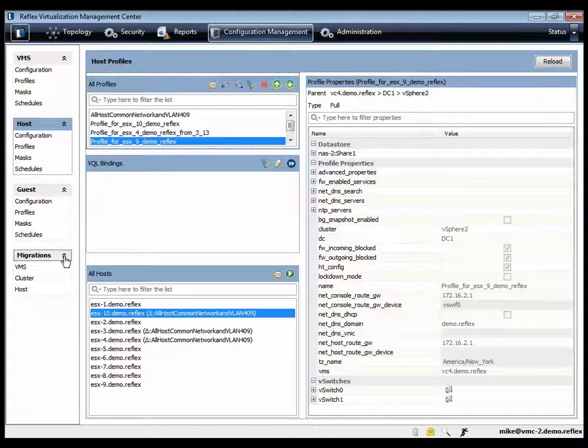So what we can do is completely extract all of the configurations, say from a 4.0 GA Virtual Center, and move them to a 4.0 Update 1 Virtual Center, and then copy everything across. And by everything here, not just the host mappings, but make sure that the folders, resource pools, and every other bit of configuration, including access controls, moves with an individual item between two virtual centers. So I can do load balancing between virtual centers. If I need to move a resource between virtual centers, I can do that with the migration tool as well. It's kind of a neat additional feature on top of the general configuration management piece.